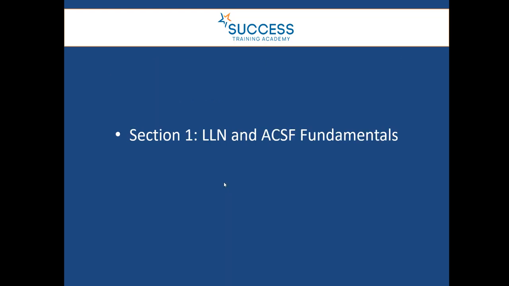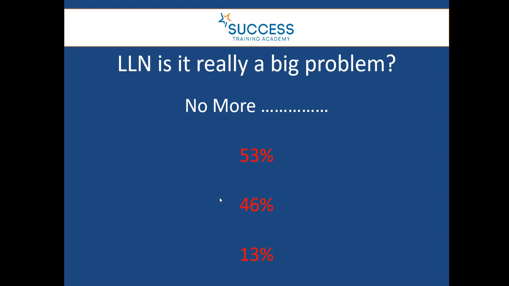All right. So section 1, LLN and the ACSF fundamentals. This is all about understanding what LLN is, the context of it, and essentially your fundamental role as a trainer and how you're going to implement LLN within the RTO and within the workplace that you work in. All right. So LLN, is it really a big problem?